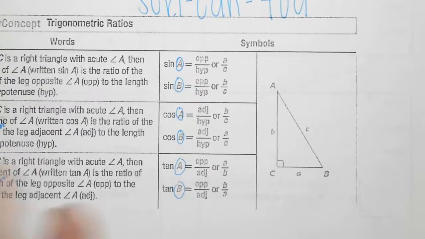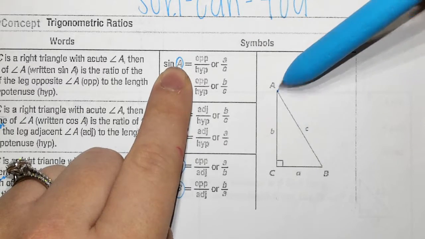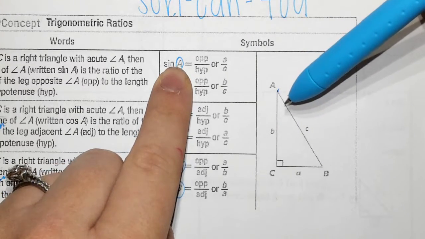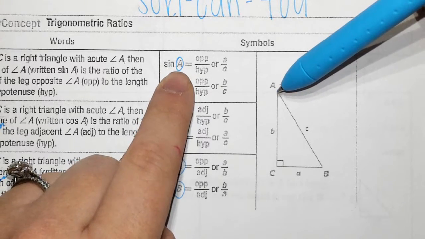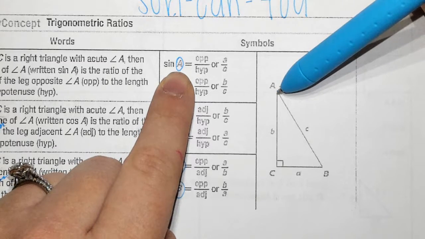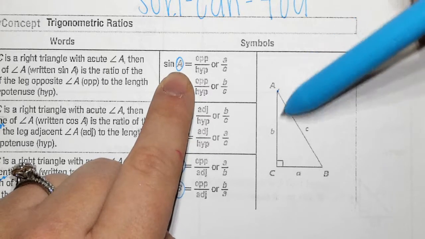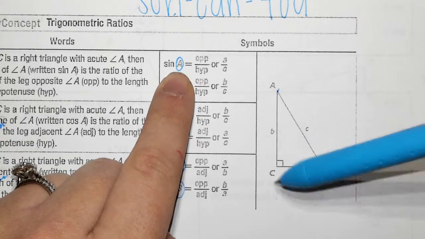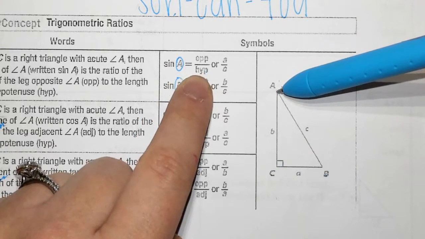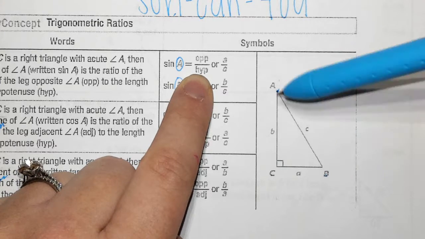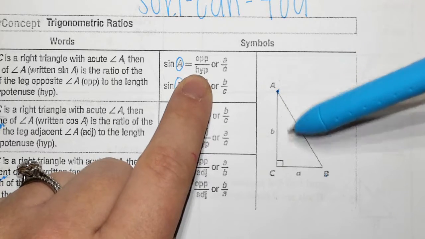Okay, so here's how it works. If you are using angle A, put your pen on angle A. From angle A, if we're going to set up a trig ratio, what side is opposite of A? Side A. Well, using 2 points, we would call it CB. What's the hypotenuse? Side AB. So what does adjacent stand for? Well, adjacent is just whatever's left.